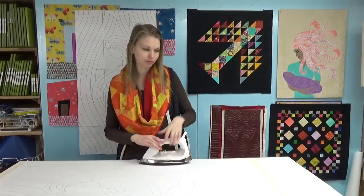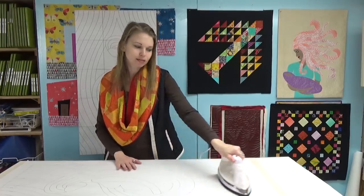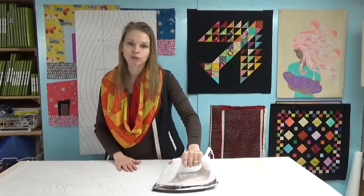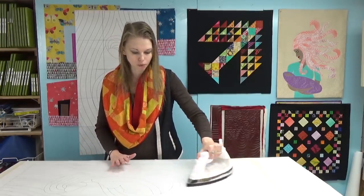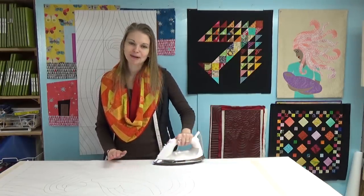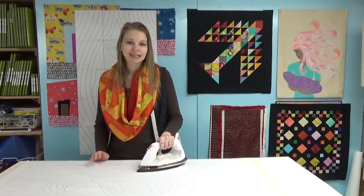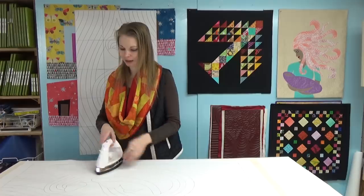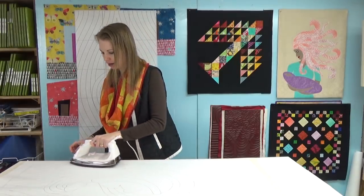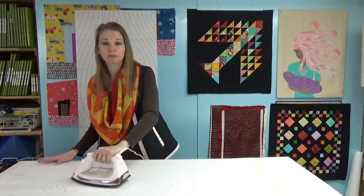I had lots of other things going on — we've got the friendship quilt ongoing — and I guess I was kind of making excuses and not prioritizing this project. I wasn't making it the most important thing on my list. There's a word that's popping up for me right now and I think it's really important to share: commit. Commit to this goal, commit to this desire, and be ready for the change that it brings.